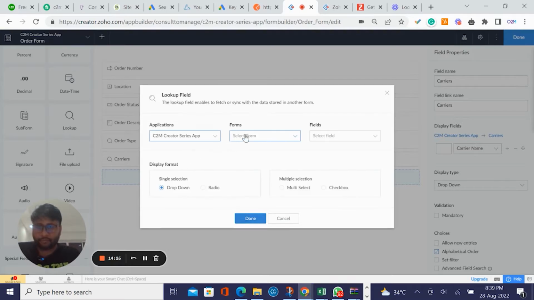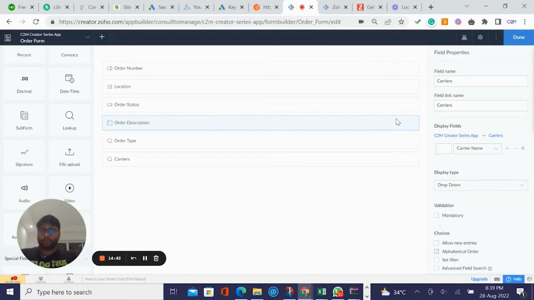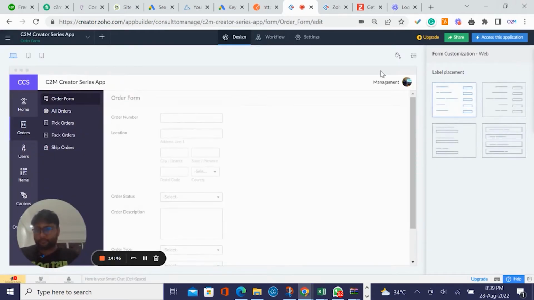From here I can choose the application. I don't have any other application, but I can choose the application from here, and then the applications that I have access to, and then I can fetch the exact form and the exact field from that application. So in this way, I create a connected system of apps that I can use for multiple cases.